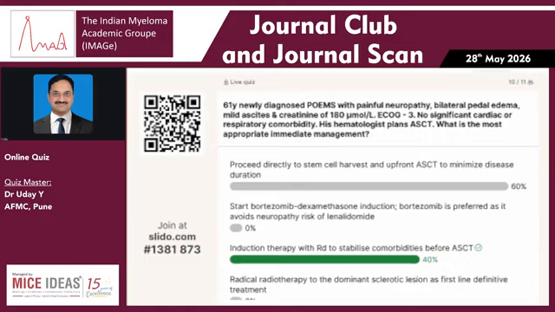Might not be the neuropathy component of it, though it might settle down, but it will not disappear totally. But the induction aims to reverse these manifestations and improve the PS and the organ function before the patient is taken up for high dose therapy. Now, conventionally, we have been taught that amyloidosis and POEMS should be taken up upfront for transplant, but in the presence of capillary leak phenomena and organ dysfunction, which is leading to a fall in performance status, you give some induction therapy, and the best induction therapy happens to be RD in these patients. So lenalidomide backbone is very important, and you go ahead and treat such patients.